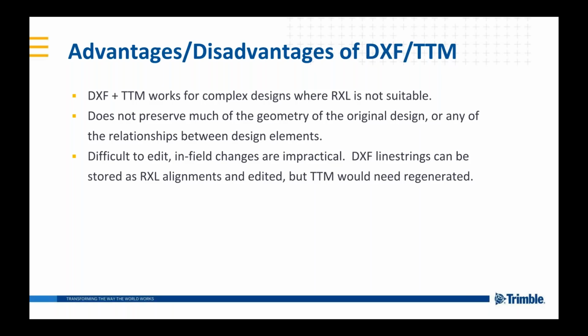In the road XML file, you can see everything that makes up your design surface, and you can see where things are relative to other things. For example, when we're slope staking, we can see how far it is from our catch point to our hinge point to any of the next break points on that road surface. When we go this way to a line string and surface format, you really just see where you're at on that one element at that time.